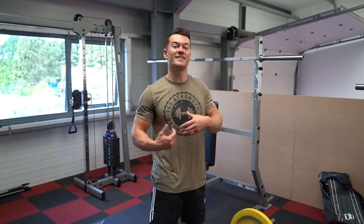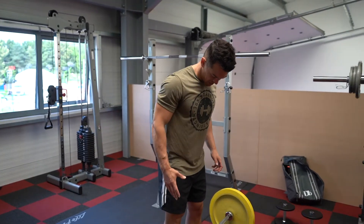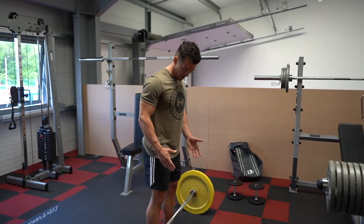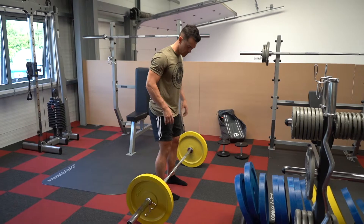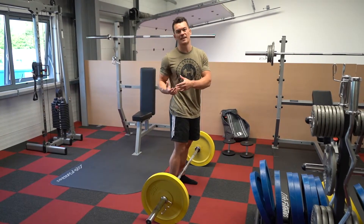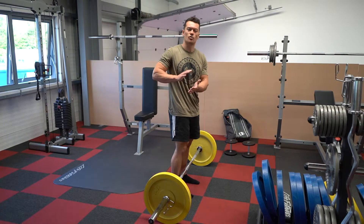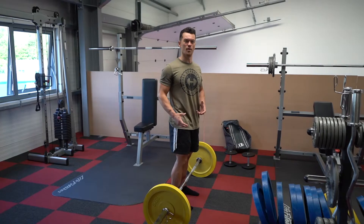If you have that strength and integrity through your hips, this is how you do it. You want to start with your feet the majority of the way under the bar — not quite touching it, just behind it. I prefer to do these in bare feet; it gets you a little bit lower to the floor, and if you're deadlifting in a running trainer, the shock absorber will sap a load of the strength you're trying to push into the floor.